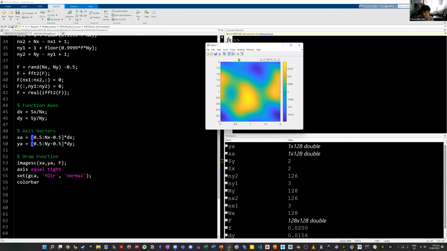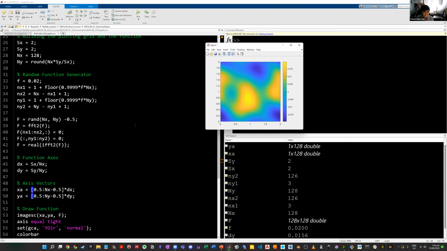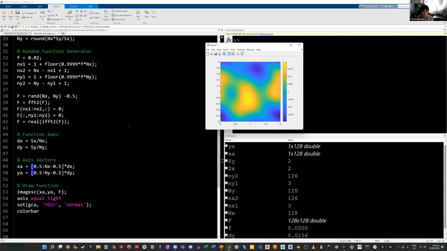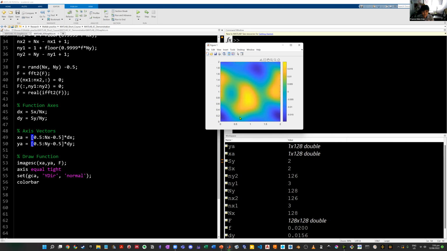So what's next? We already have the imagesc. Since this function is a locally smooth function, at least in the figure, it has a smooth gradient from the crest and from the trough.